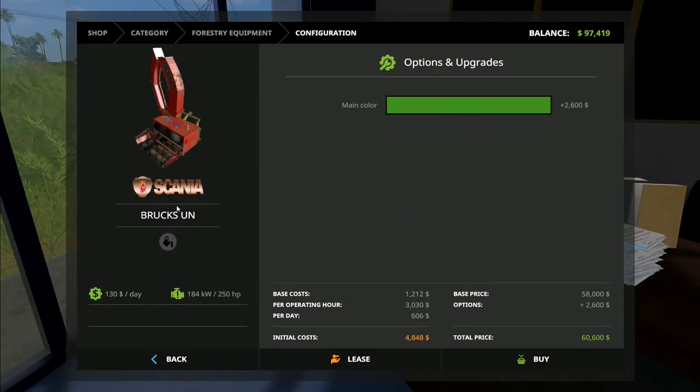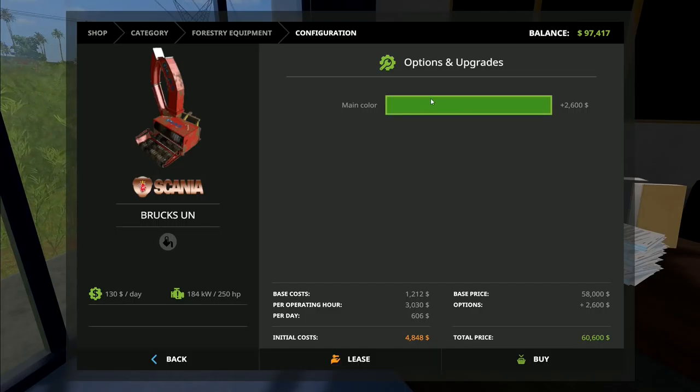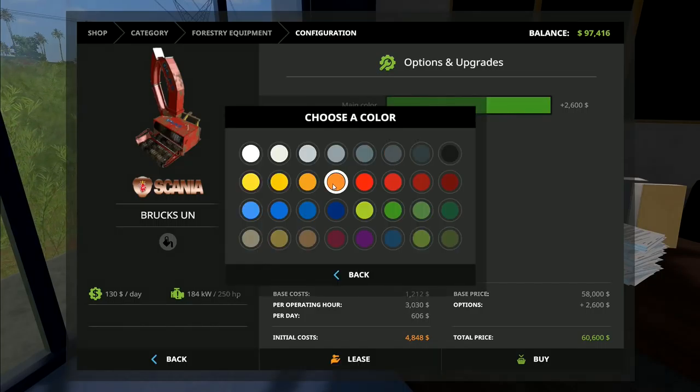I think we'll go for green so that it matches our John Deere. That's what we're going to do this time. So we will lease... Actually, no. If we got an orange, we're going for Stara. Is Stara that one or that one?